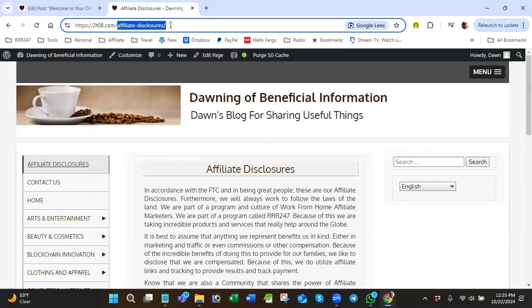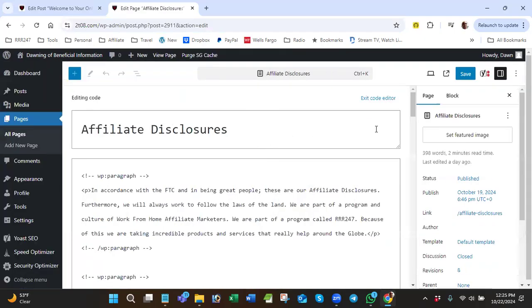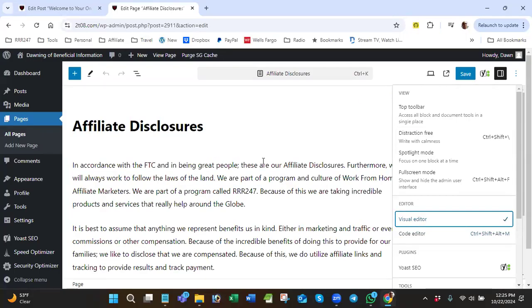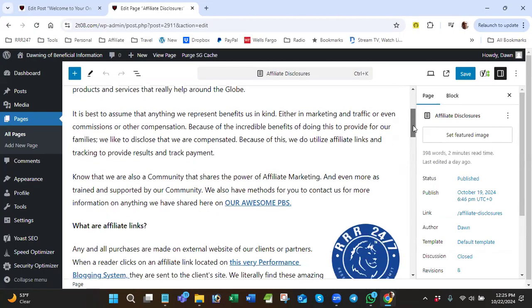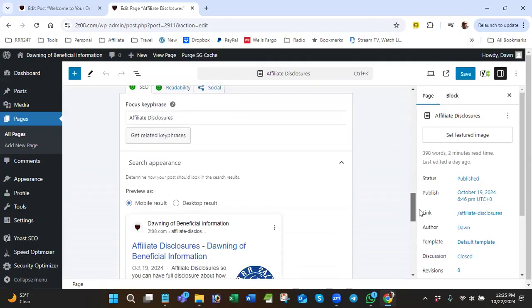So when I log in here, I go to where I can edit this page by clicking this button, and it looks exactly like what I'm getting ready to show. Oh, we forgot to take this out of code editor. You can exit code editor right here, or you can click the three dots, come back here, and click on visual editor, and it'll go back to looking like this. No big deal. If you see that, it just means you forgot to take it out of code editor. Now go down here to the bottom, and it looks exactly like it does on that post.